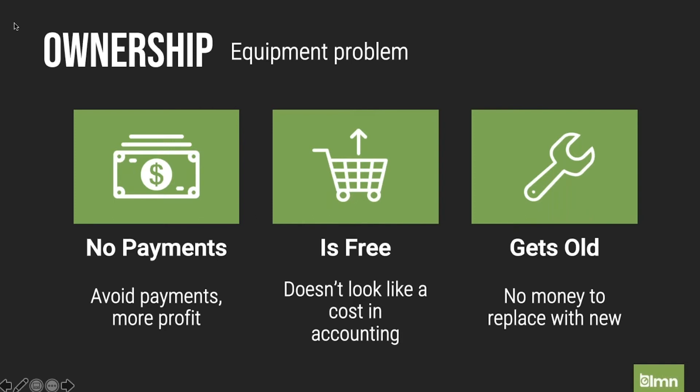It doesn't turn up as a cost in accounting because there is no cost annually. But in fact, there is depreciation. Sometimes we look at our tax-prepared financial statements and say, well, I don't have to pay a lot of tax this year because this depreciation offset it. But depreciation is real — sometimes we start to think it's not. That depreciation number is the amount that our equipment and other assets are depreciating annually. So it's really not free once it's paid for. Eventually it gets old and we have to replace it.